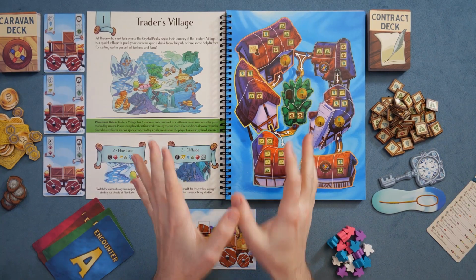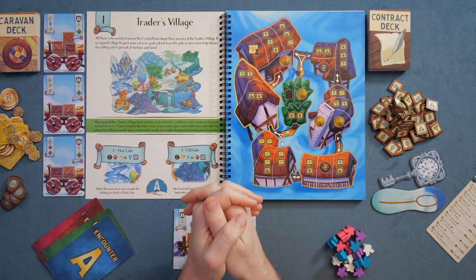But with that said, very briefly, what is Almanac The Crystal Peaks? It's a worker placement flipbook. You heard me right, it's a worker placement flipbook. In the game, you're going to start on the first page over here, and every page is going to have its own rules as far as how you place workers.